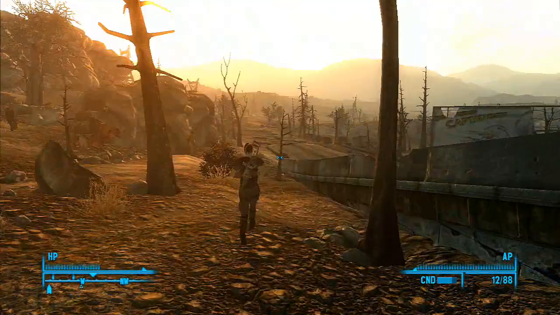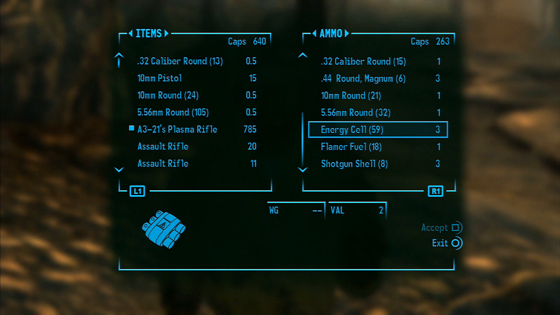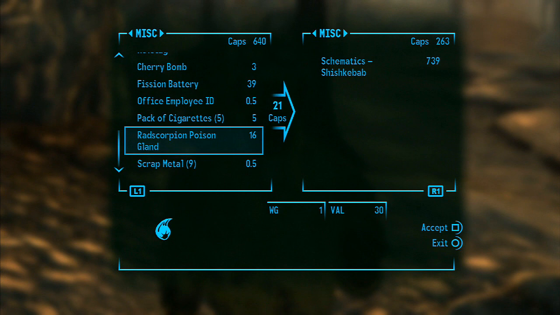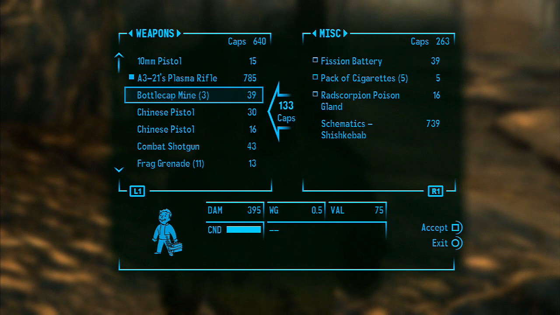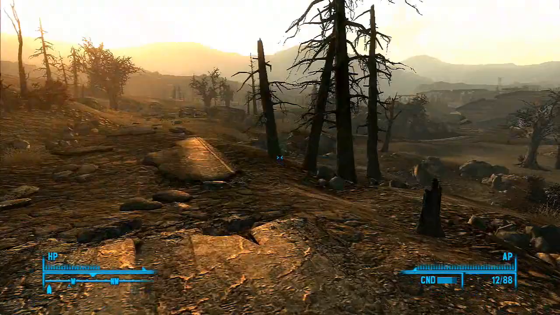Here's a trader. Let's see what he has to offer us. It's Lucky Harris. I'm here to buy, buddy. You have energy cells, which I don't need. And the shish kebab. I will take your stim packs and trade you ammo for them. We have packs of cigarettes here I could trade to you as well. And a scorpion gland. Fission battery. We also have assault rifles here. Alright, so in my book, that was a good trade. We got more money plus 3 stim packs for all that stuff we just got the loots on.